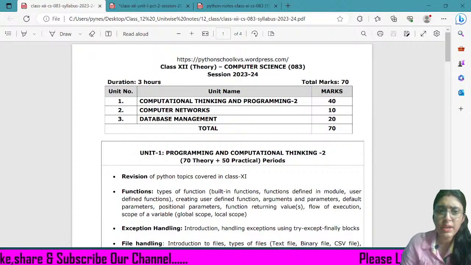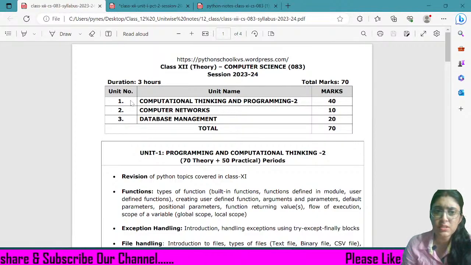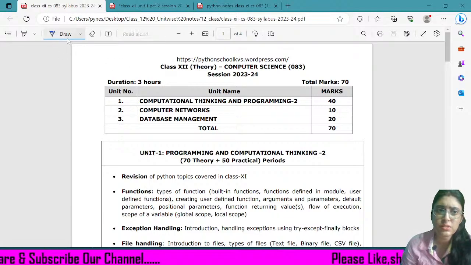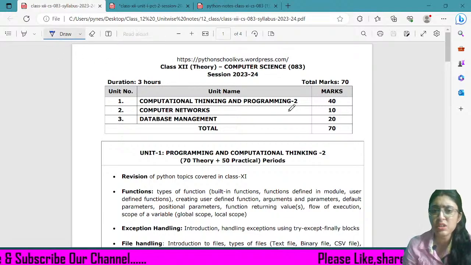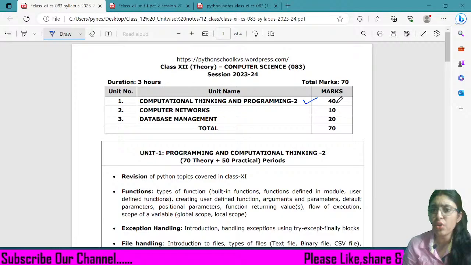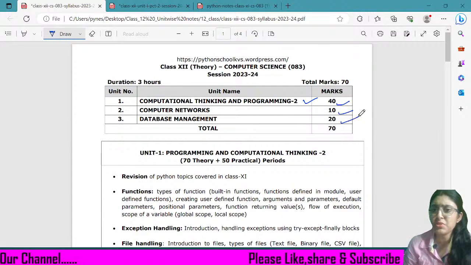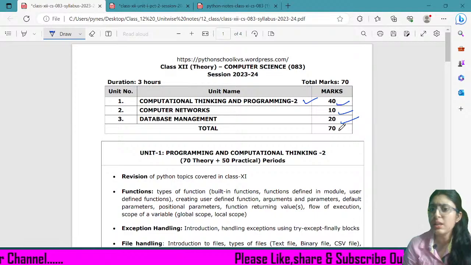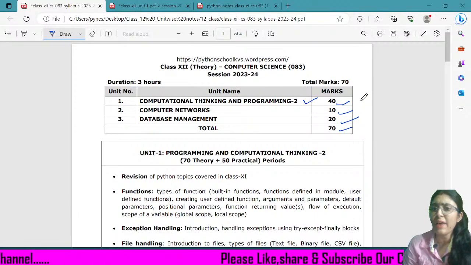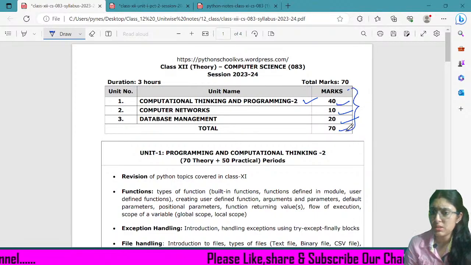We have already discussed this first unit, computational thinking and programming, which is 40 marks. Computer networks is 10 marks, and database management is 20 marks. Total 70 marks of questions you will have in your board exams, right?